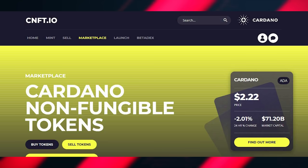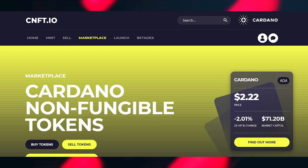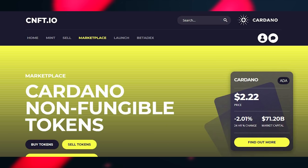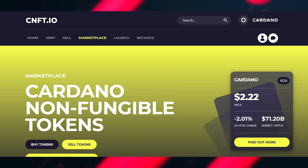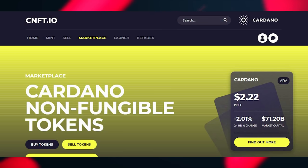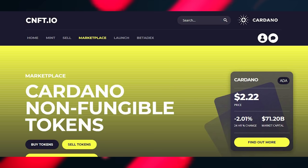If you've been following the CNFT space, you'd know that Cardano NFTs are getting increasingly more popular, and unfortunately the next logical step with anything to do with money or crypto is scams. People try to take advantage of others because there's lots of money in CNFTs, so scams are all over the place. But I'm here to address a couple of common ones and give you all the tips and tools to avoid them.